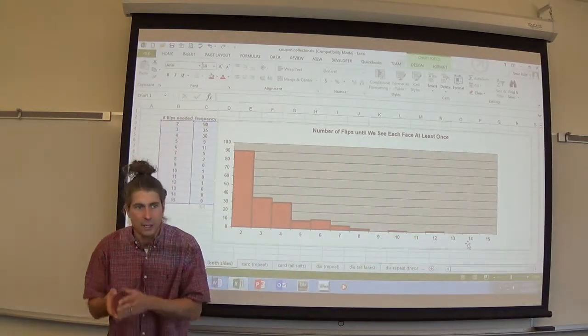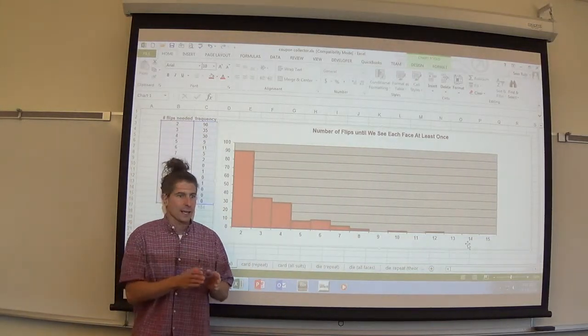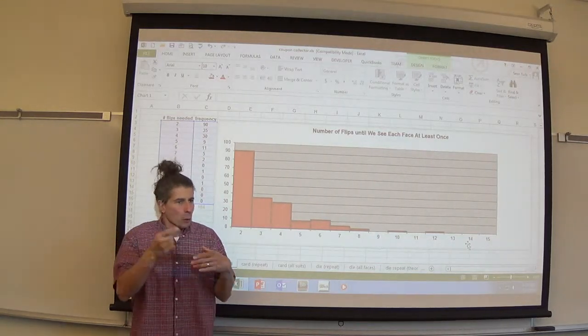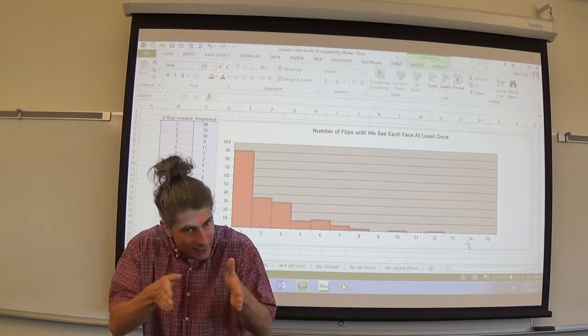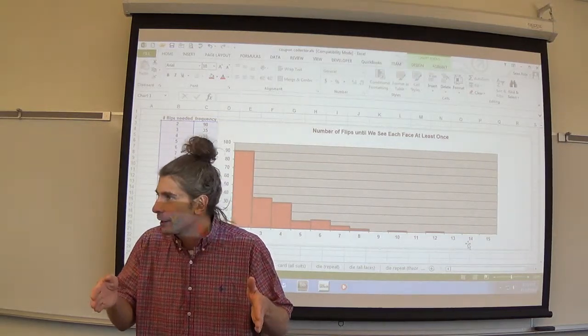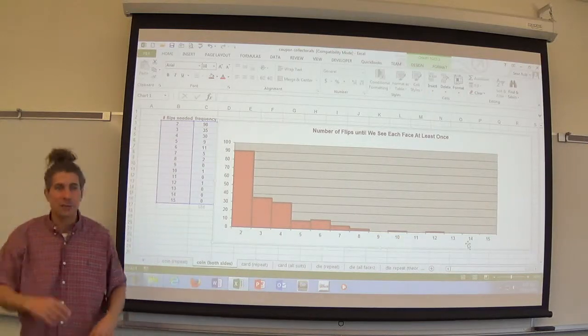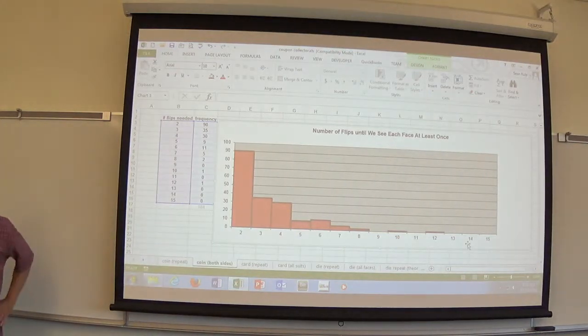But think about the runs. Tails, heads. Tails, tails, heads. Tails, tails, tails, heads. Tails, tails, tails, tails, heads. As I'm talking and getting those strings longer, it should be harder to get those later strings, shouldn't it? Remember my stat professor who famously misspoke. I saw tails 12 times in a row. You don't want to bet on heads next.